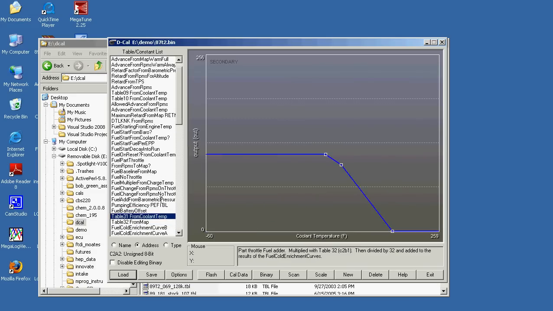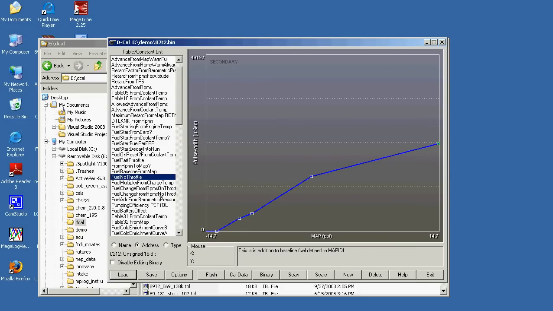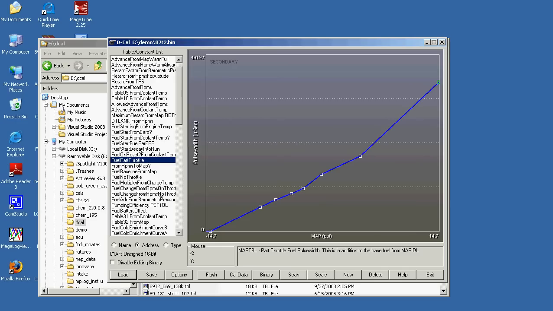So these tables here, this fuel baseline from map, fuel no throttle, fuel part throttle, and there's a fuel full throttle somewhere, are the tables that don't adhere to that previously mentioned axiom. The value out beyond the last point of these tables always has a slope.